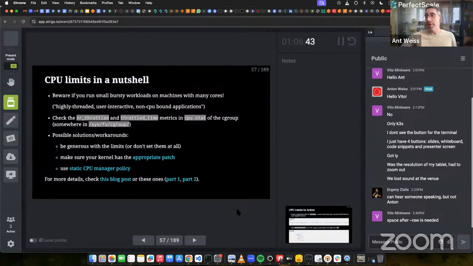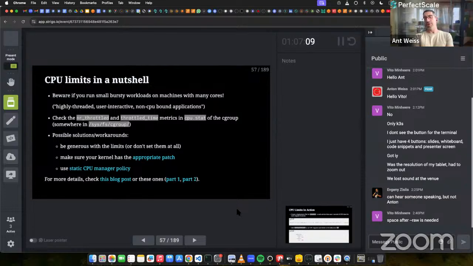In order to understand if this is happening, definitely check the throttling parameters, and most Kubernetes observability solutions are measuring this and also alerting us about this. A solution to this is, first of all, either to be generous with the CPU limits or even not set them at all.